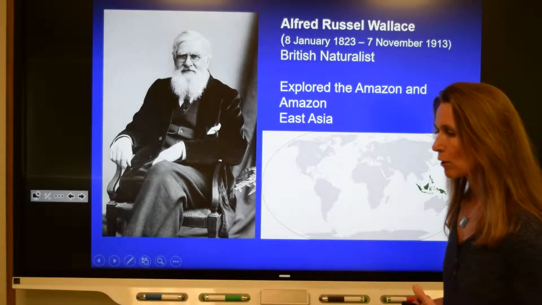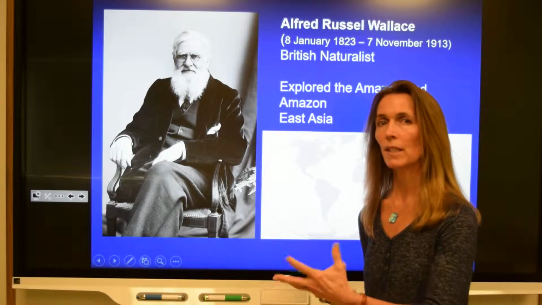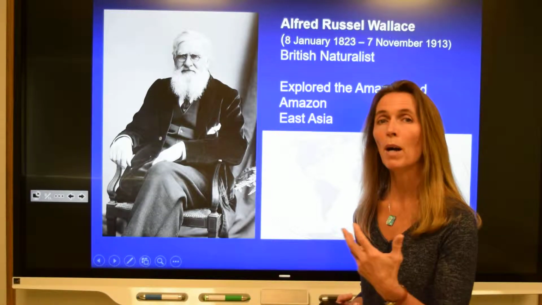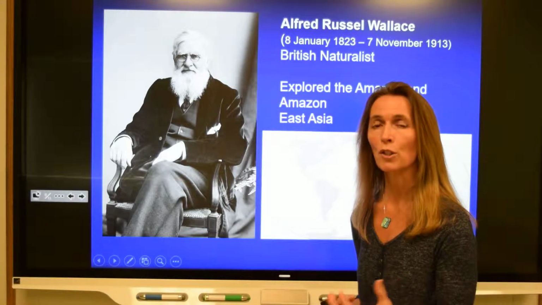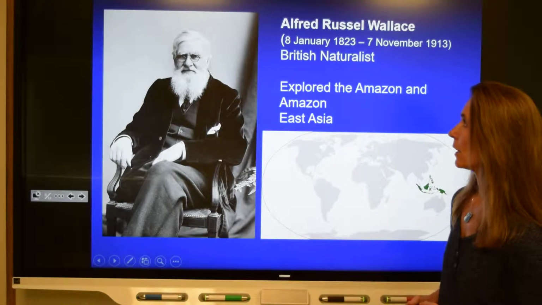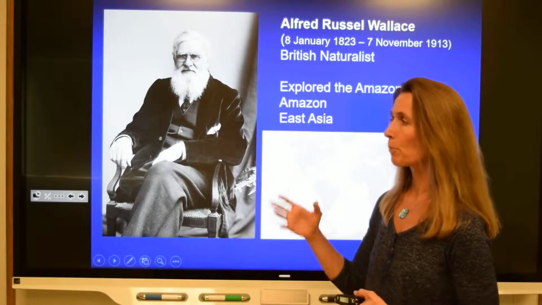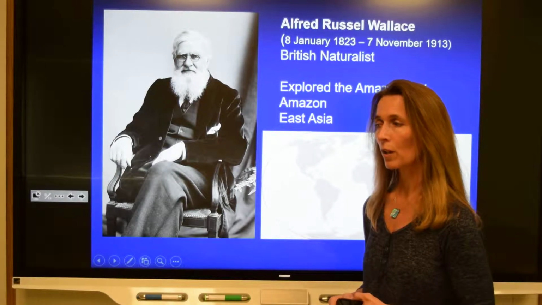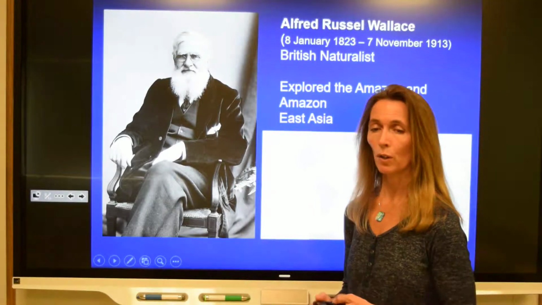And what he did is he wrote a letter to Charles Darwin, summarized his conclusions, and brought his idea to Darwin. When Darwin saw the letter, he had already written parts of his book, The Origin of Species, but had not dared to publish it. Prompted by this letter from Alfred Russel Wallace, both of them presented their findings at a conference, and after that Charles Darwin published his book on the origin of species.